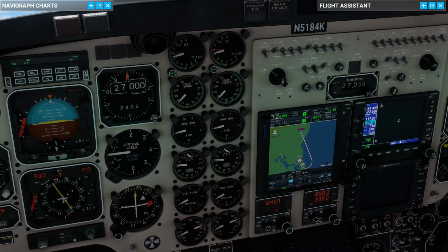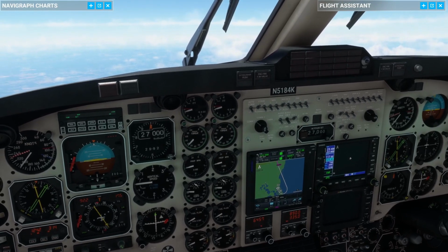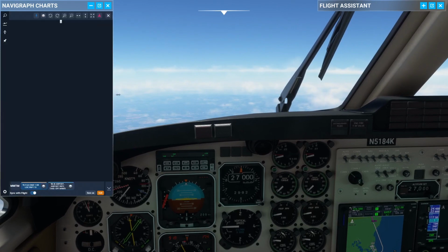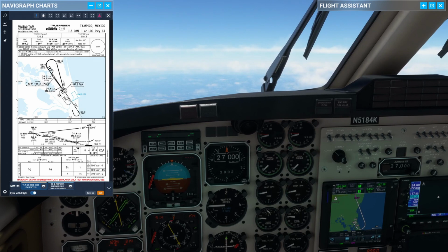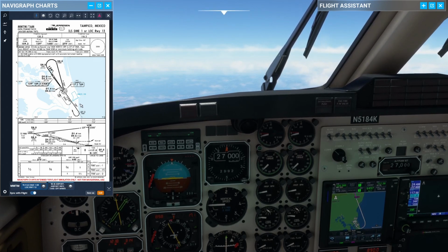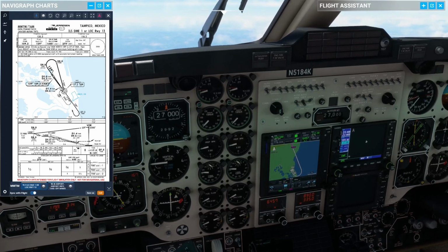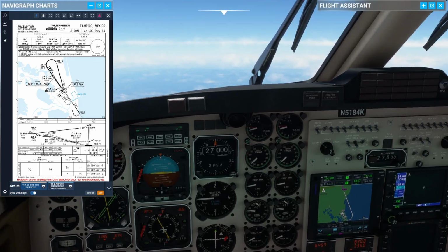Okay. Thought it'd be interesting. Yeah, so it looks like you pass. So once we get even with the VOR, we turn to intercept 319. Then when we cross the VOR, we turn out to 339. We take that out to DME 8.0 and turn around, and then we go to 139 on Tampico and then switch over to the ILS. I think I'm going to tune the second radio to the ILS. So that'll show up here while this one will be everything else.